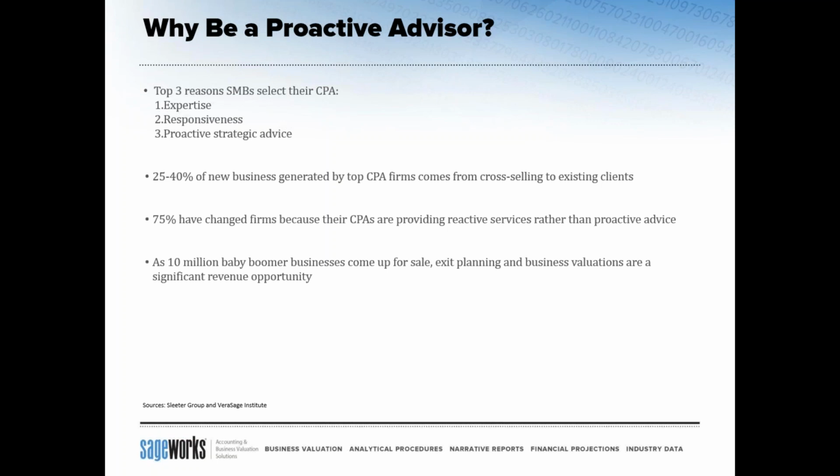You can see right here from the stat alone, 25 to 40% of new business generated by top CPA firms comes from cross-selling to existing clients. 75% of business owners have changed firms because their CPAs were providing reactive services rather than proactive services. So we talk about gaining new clients versus cross-selling to existing clients. There's a figure out there that says it's 11 times more expensive to bring a new client on board than it is to work with an existing client. So we need to start taking advantage of these opportunities.